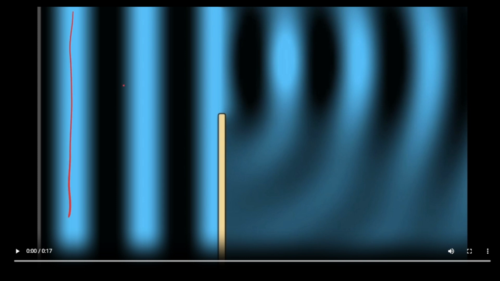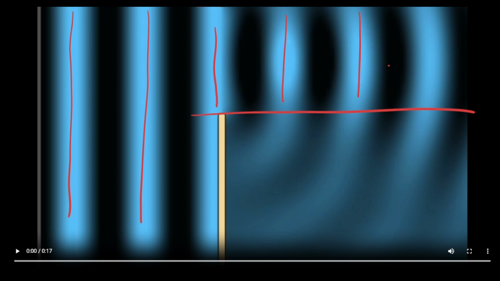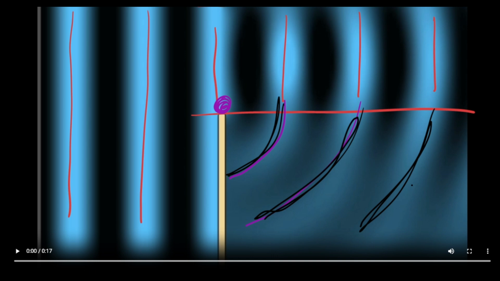So this is a crest, this is a crest, this is a crest, and this is the narrow edge where it passes through. Now notice that right in front of the edge, the place where there is no changing, where there's no bending, is exactly in front of the space itself. They are not bending, right? But when you encounter this edge, they start bending like this. Let me choose a different color for this. They're bending like this, so on and so forth, right?